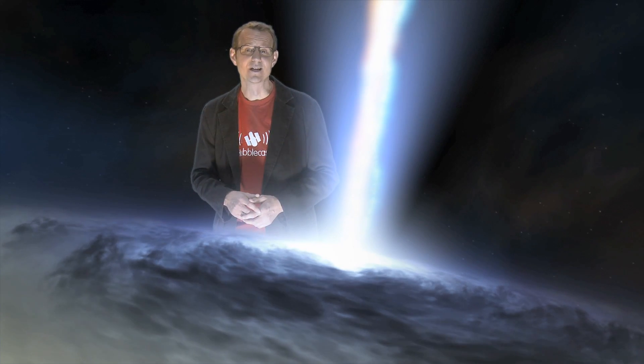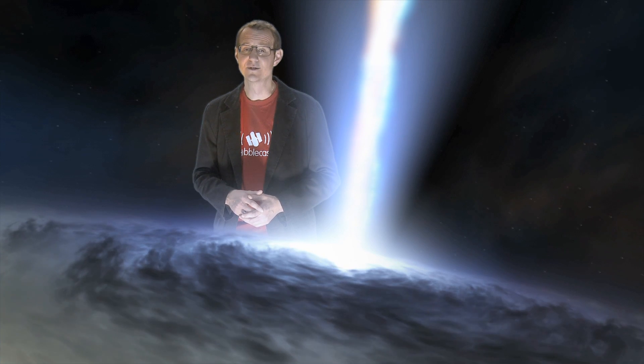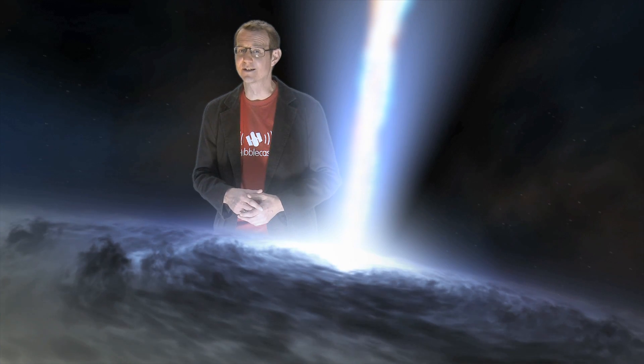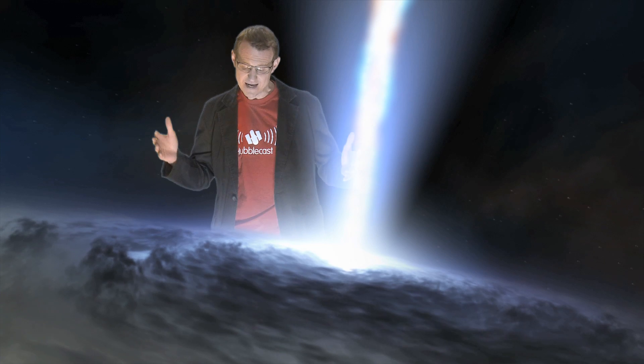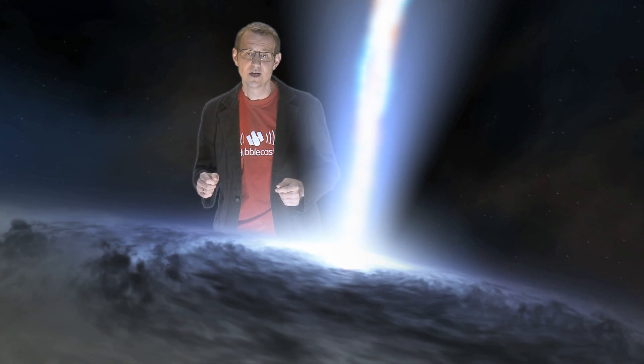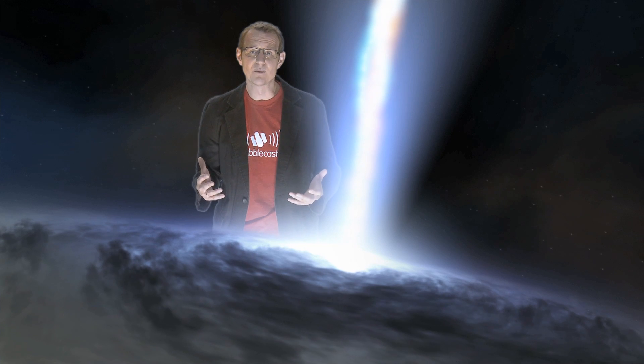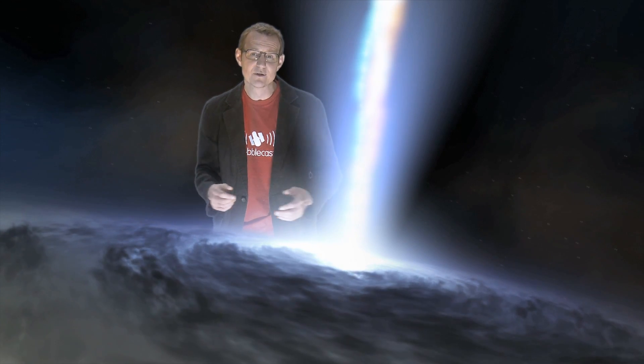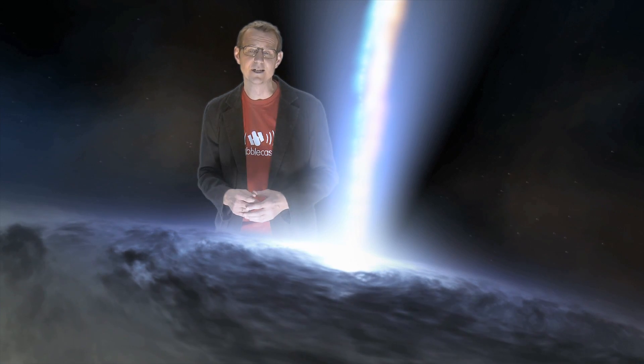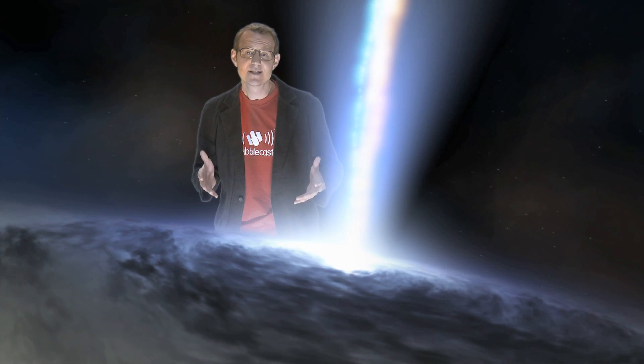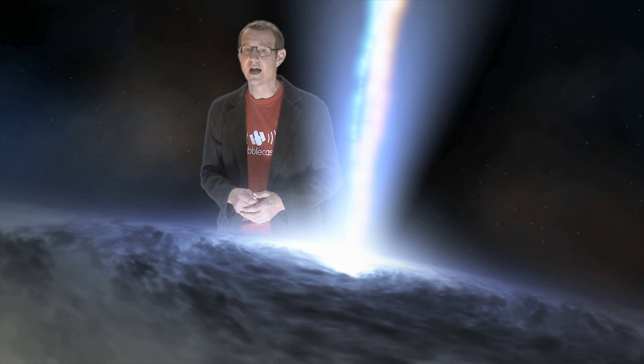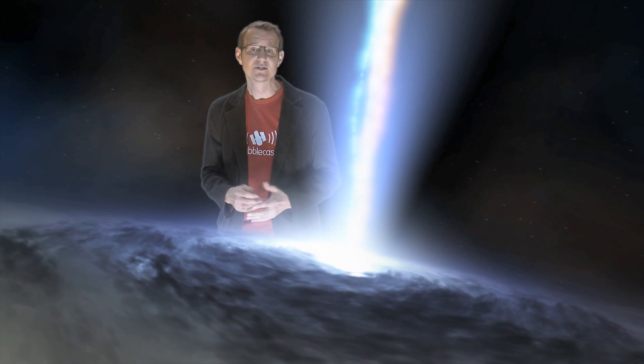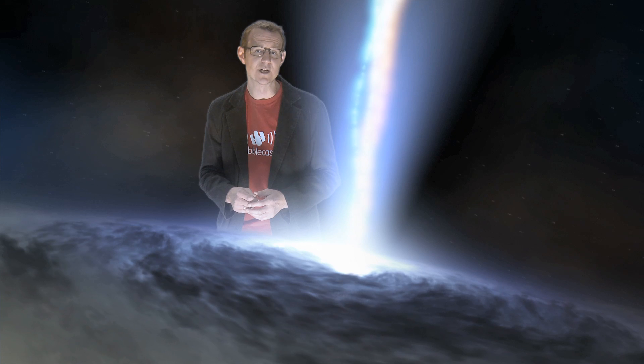But there's another interesting and probably connected black hole mystery that has astronomers scratching their heads. When matter falls into a black hole, it forms this big swirling disk which heats up and gives off a lot of powerful radiation. The more matter falls into the black hole, the more powerful the radiation. These active, accreting black holes are called quasars and they're amongst the most luminous and most powerful objects in the universe.